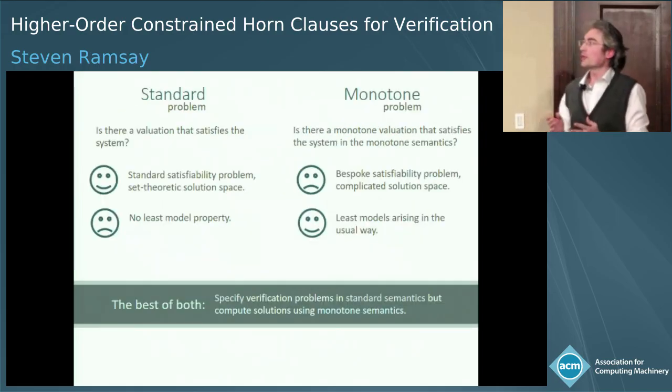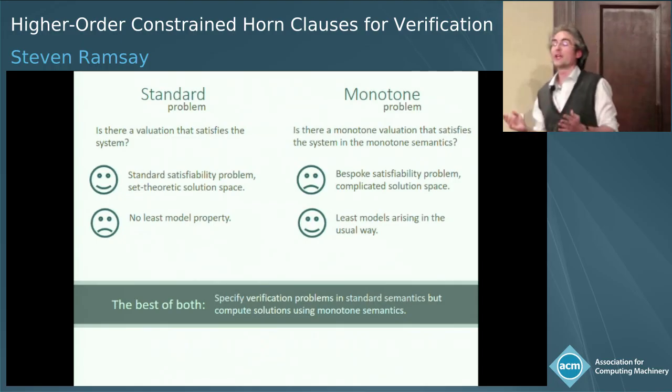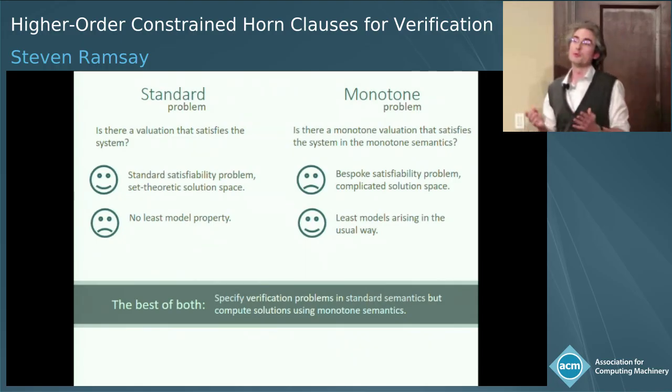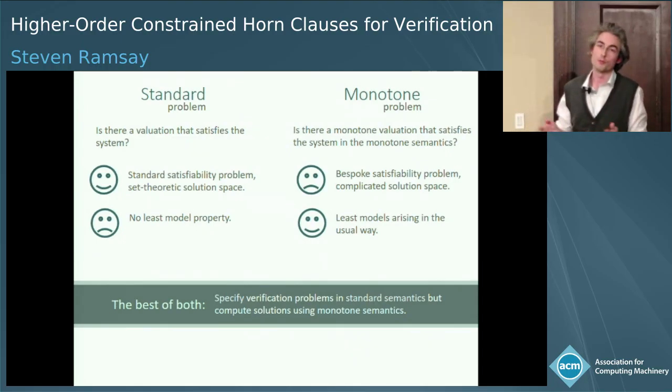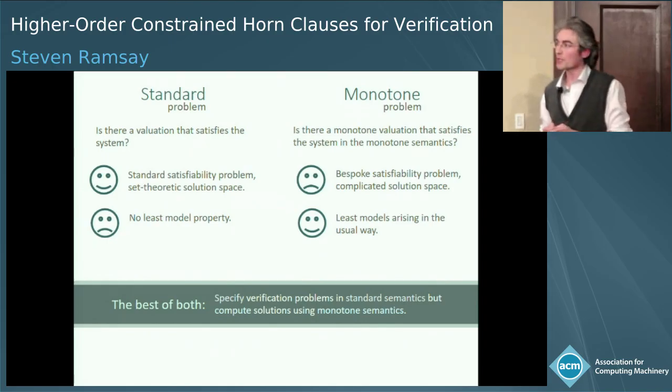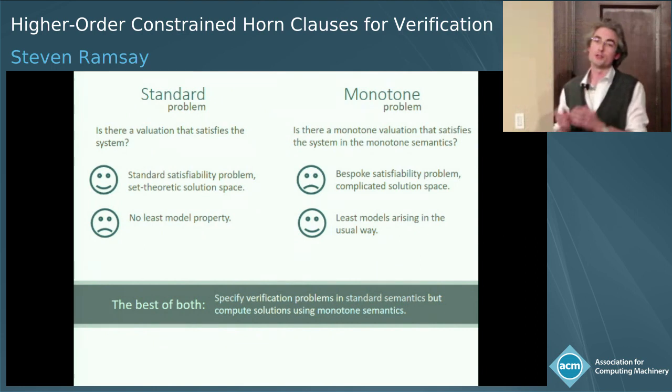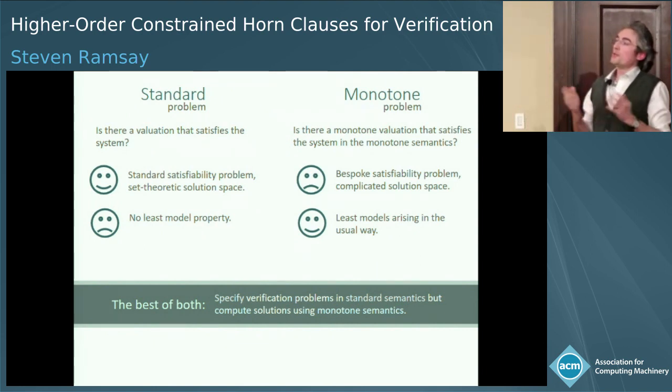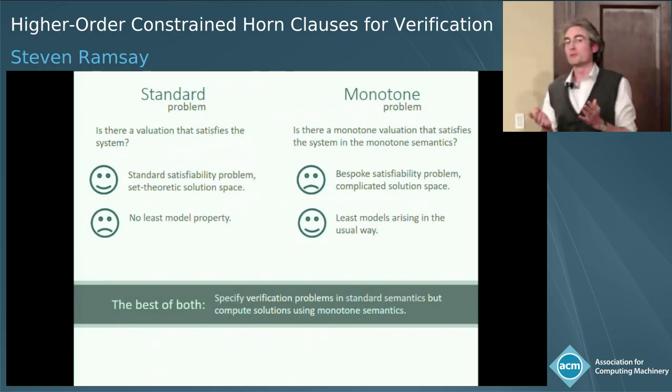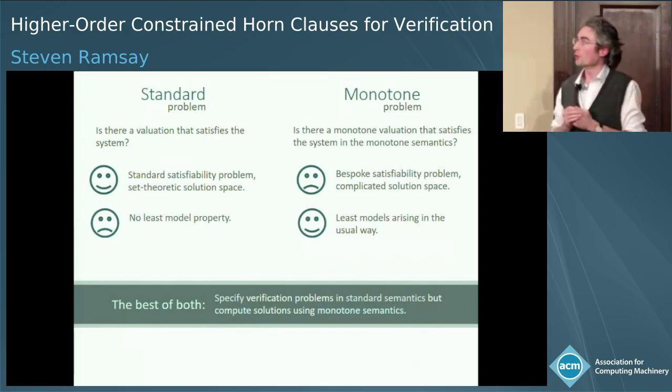So when we do that, we're saying that for all x really means for all monotone relations x, or monotone functions x. And solutions now become assignments of monotone relations to the unknown predicate symbols. And if we consider this monotone universe, we get to state an alternative kind of satisfiability problem, which we call the monotone problem.